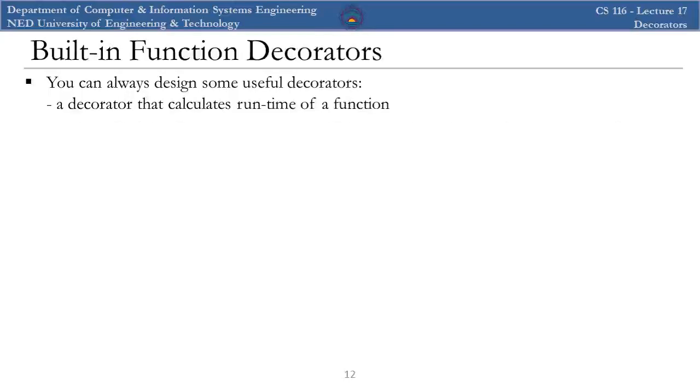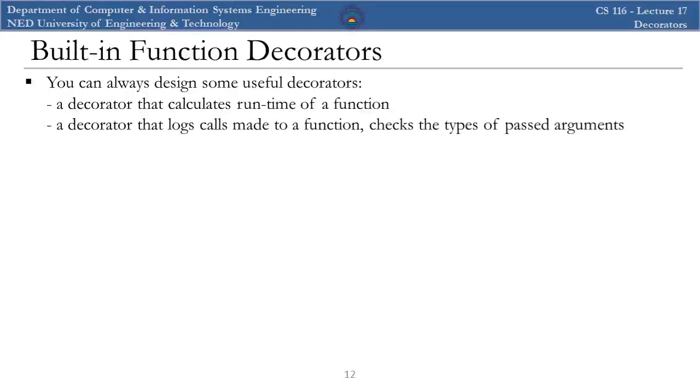Then you can write a decorator that logs the event history for a function, like how many times you called that function, and with what arguments you called a particular function. If you keep a log of all those things, that will ultimately help you in debugging code. We'll talk about this event logging more in the last week. There, obviously, we'll use some more decorators to implement that concept.